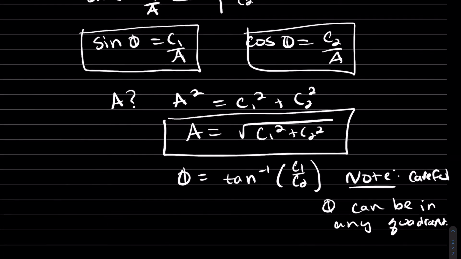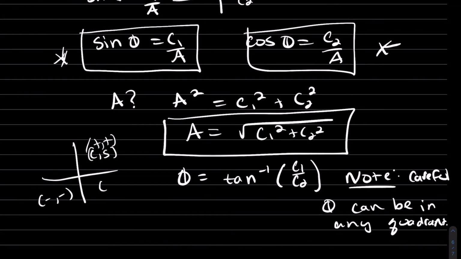You can figure out what quadrant it is by these two equations, though. If they're both positive, we're in quadrant 1. If they're both negative, we're in quadrant 2, and so forth. Right? So cosine sine is positive, positive. Negative, negative in quadrant 3. If it's positive, negative to the right, down, cosine sine, and so forth. This would be negative, positive, cosine sine. They're the same ordered pairs as xy, the signs of xy, if you haven't noticed.